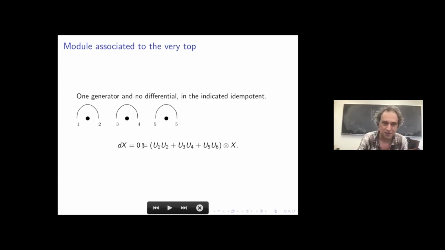Okay, so what I should have really written here was that dx equals 0, and that's compatible because d squared equals 0. Why? Because d is 0, so d squared equals 0, obviously. But why is that a curved module? Because the curvature equals 0. So it's formally a curved module. That's the simplest curved module you can imagine.